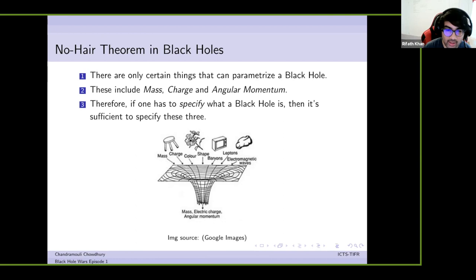Yeah, Chandramouli. So what if I want to describe the system with quantum mechanics, and then I would be using some degrees of freedom, like the quantum versions of that. Do you also have a quantum version of the no-hair theorem? Well, I think the correct answer to that is, there's one answer to that, which is just no, and end of story.